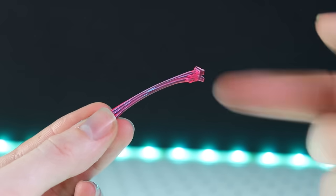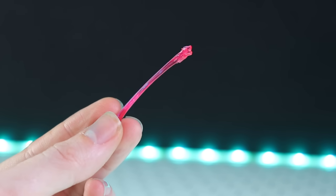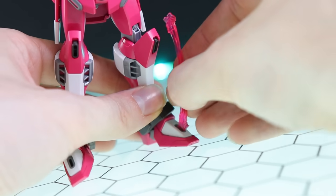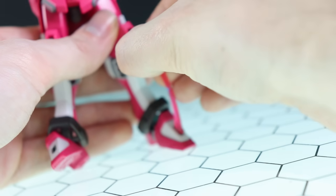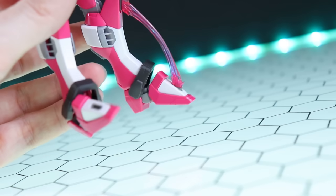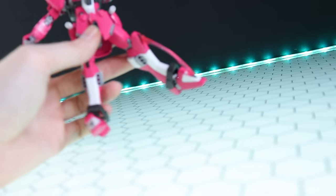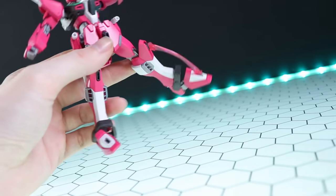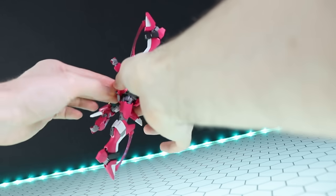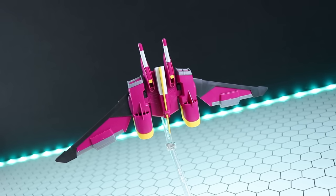Next up we've got a pair of shin beam effects - we saw these earlier when I tried them on the Justice Knight. These attach into the feet area: there's a section down here and another bit up there, so they attach as a kind of shin beam. That's pretty cool - shin beams for wrecking shin Asuka. Pop them both on for some wicked blender kicks.